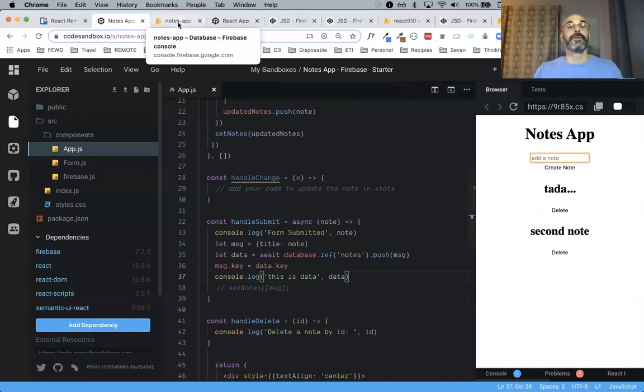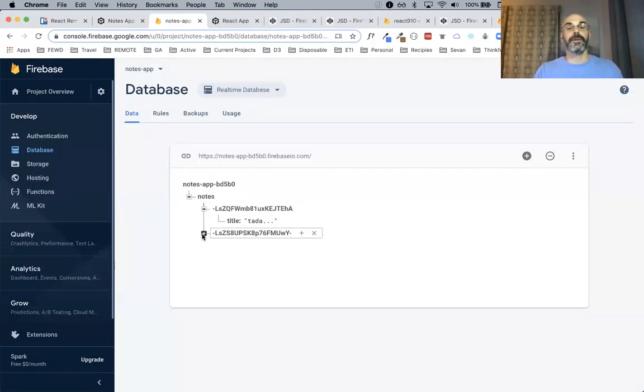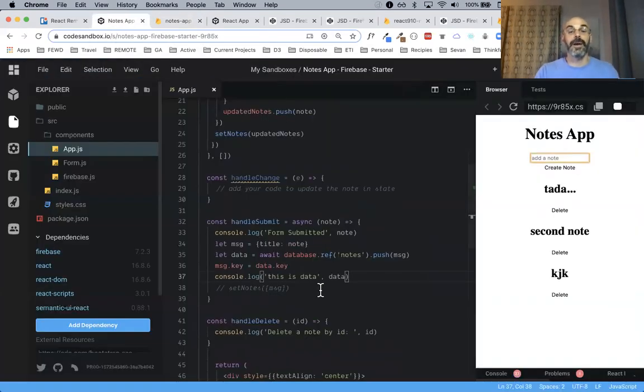I have it here, which really means now I don't need state. I don't need to do it here because I am pushing everything into state. When I do handleSubmit, if I add something here, it should push it into state. That's why we're seeing it.